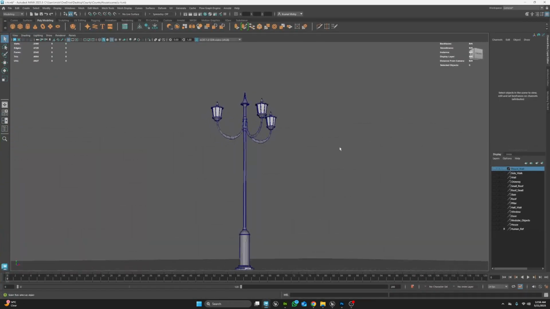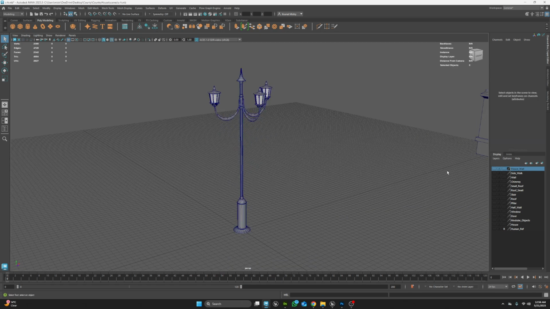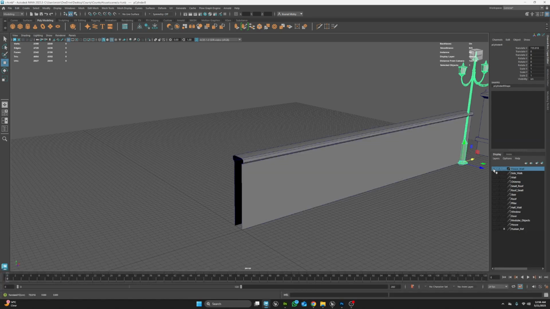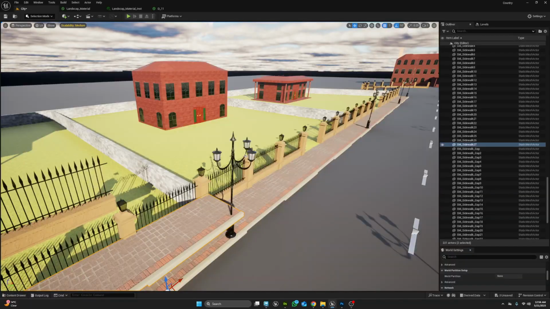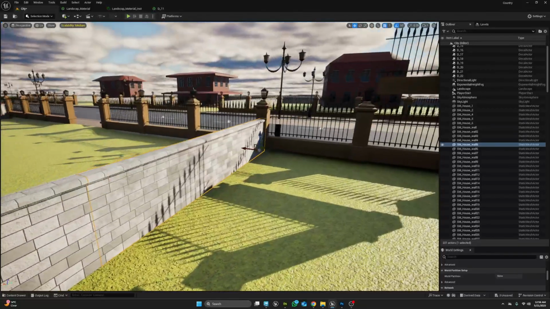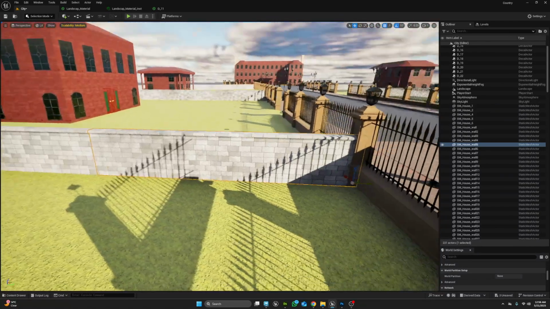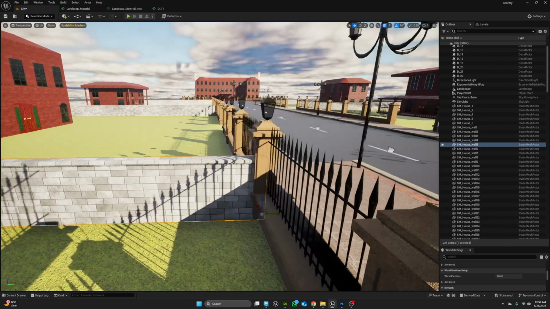That's the 3D model of the lamppost. Just move it. I would put it again. That's the wall. Let me show you this wall. This is right here, the wall that separates these two houses. This is just a basic material. I'm not gonna finalize that, but I'm not sure yet.